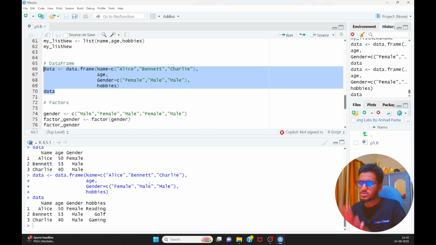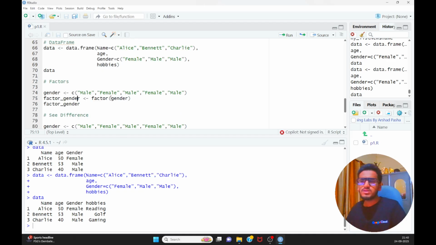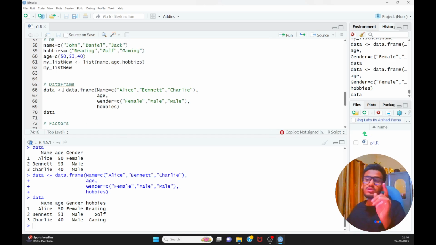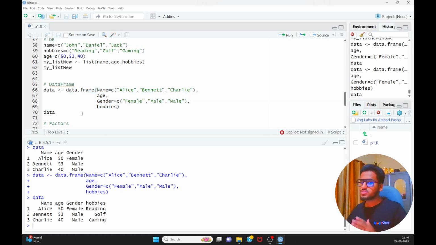Leave that. Once we create this data frame and want to convert the data set into an Excel sheet, we have other functions for that, but we are just learning the basics and how this works.